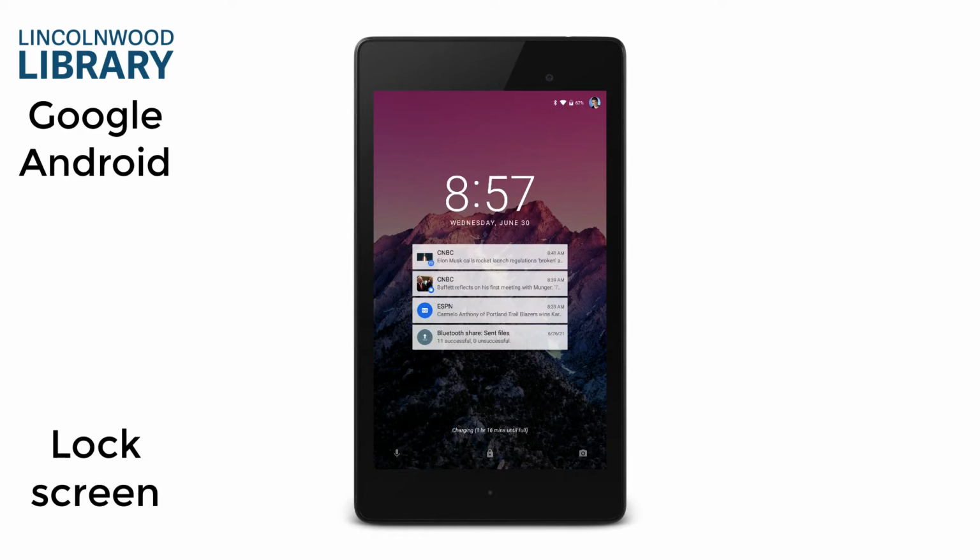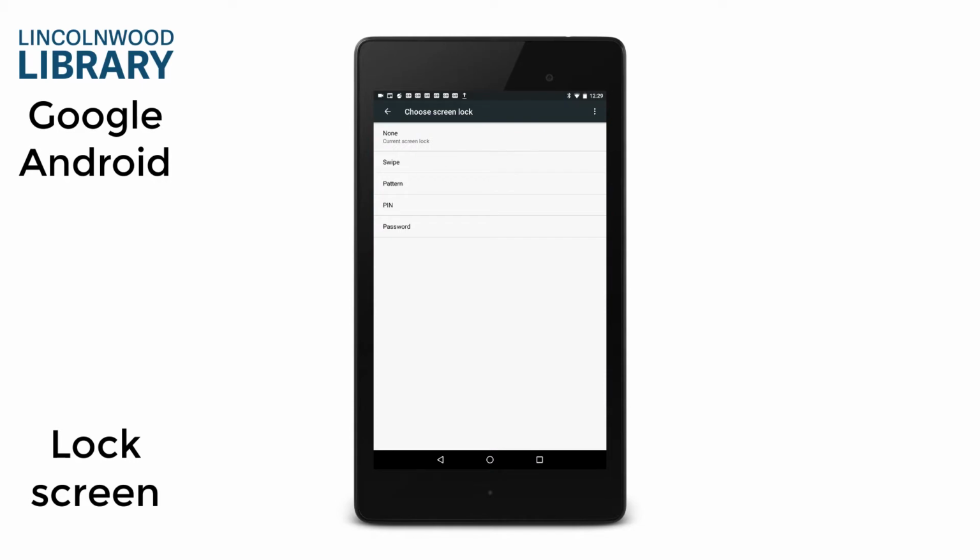You press and hold the side power, or sleep and wake, switch to turn on your device. Once it has turned on, it usually takes you to a lock screen. The lock screen is what you see as your device is on, you've woken it up, but before you get to the main interface. Most people recommend having some form of security enabled for the lock screen to make sure it's only you or people you trust getting into your device.